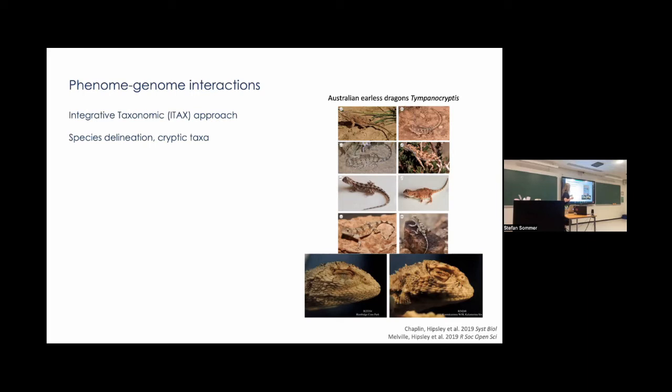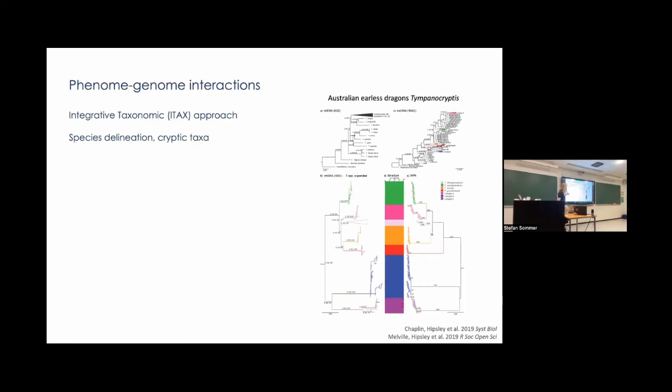So one way we have been looking at it, I spent 5 years in Australia. Lots of lizards, it's great. Not so many here in Denmark, but many of these lizards are cryptic, what we call. So even for someone who is a trained expert, if you pick them up, they're very hard to distinguish, a lot like the butterflies that Nikolai talked about earlier. And so can we use CT scanning combined with geometric morphometrics to delineate these cryptic species, to tell them apart? We have molecular phylogenies for them, so mitochondrial DNA, nuclear DNA tells us that these are different lineages, but again, they just look so similar.